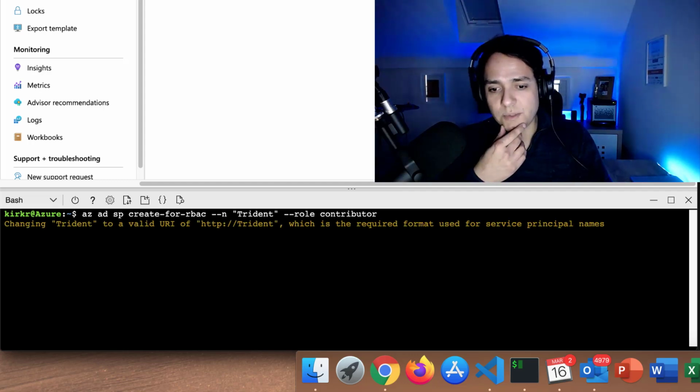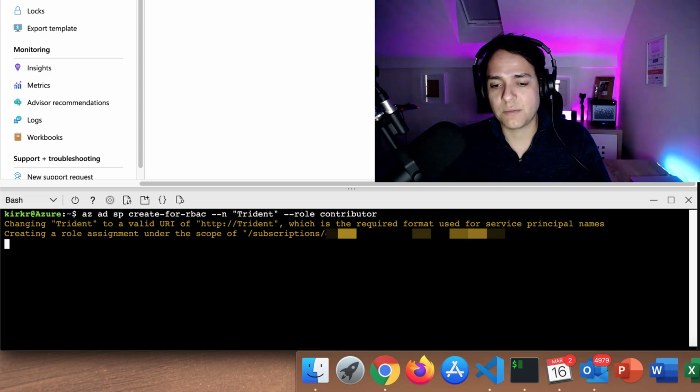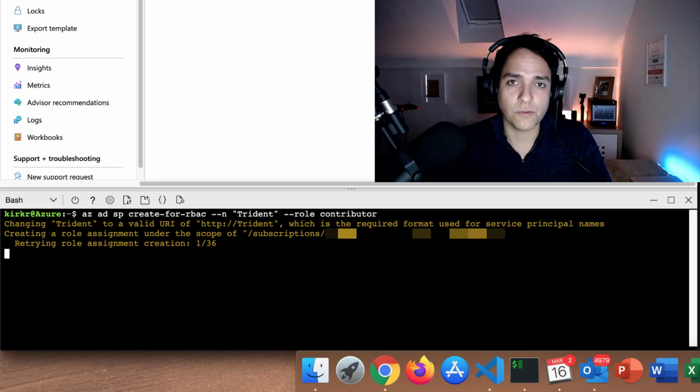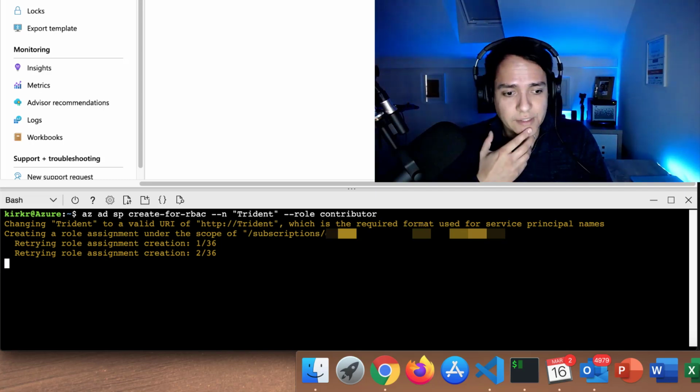And just for the purposes of this demonstration, I'll be using it with the default scope, which is everything under my default subscription. Now, of course, if you're doing this in production, you'd want to lock down your scopes to the certain environments or certain projects or spokes that you're deploying your resources underneath.